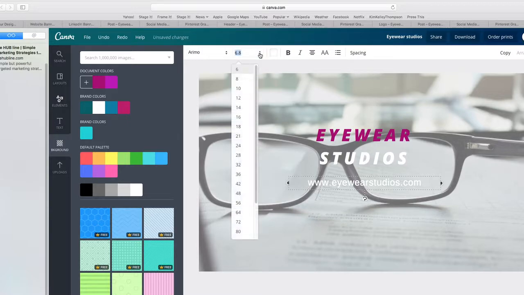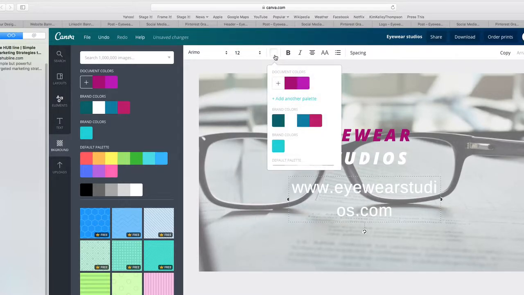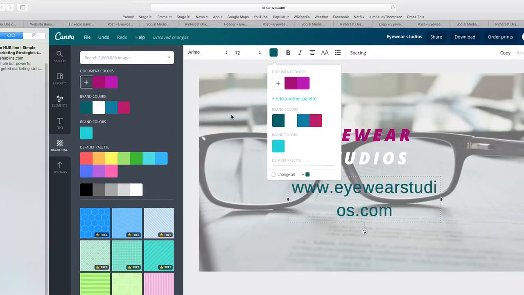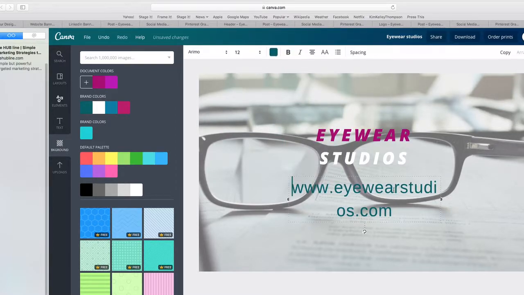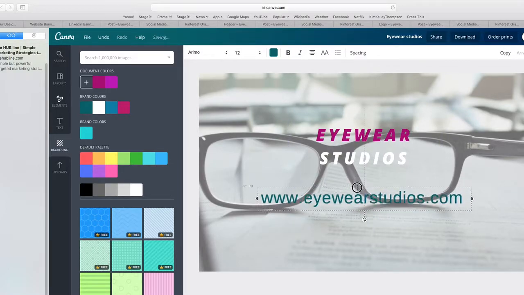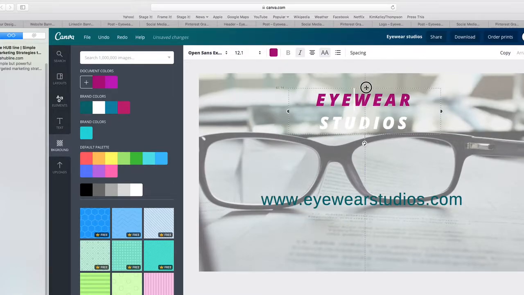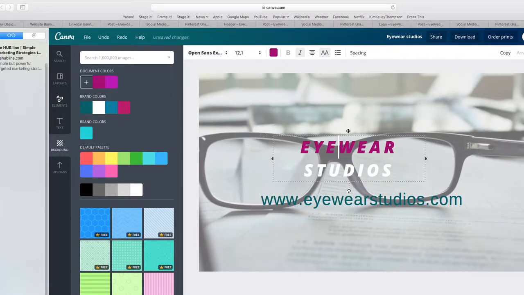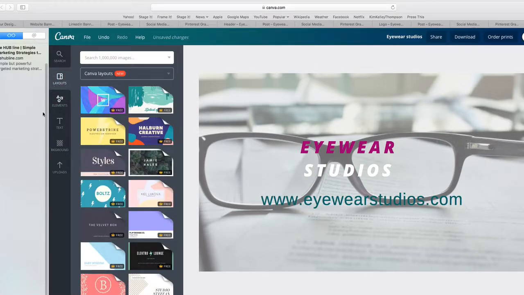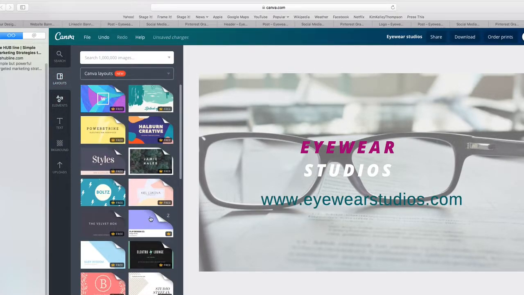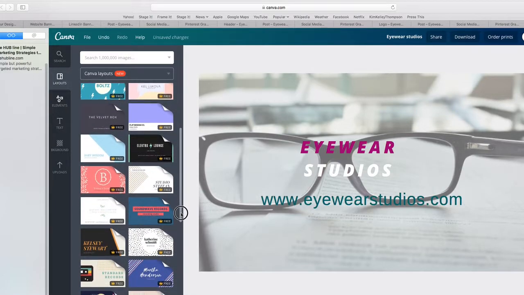Want to change this? Again, I just go in here, got some options here. I can change the colors of this to anything I want, and this now is not wide enough, so I'm going to make that a little bit wider, and then I can move this anywhere I want, basically. Maybe I want to change this a little bit and move it up, and perhaps I don't even want the eyeglasses that big in the background. If I don't want that, then I can completely change this and go back into layouts and pick something really simple. So you have some options down here as well.